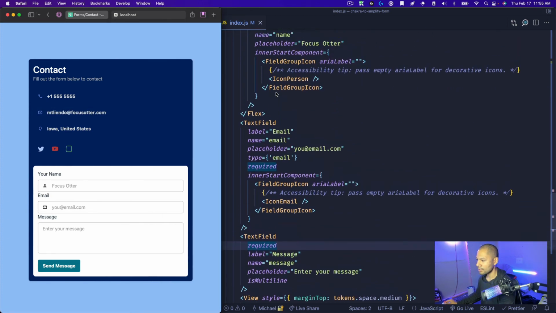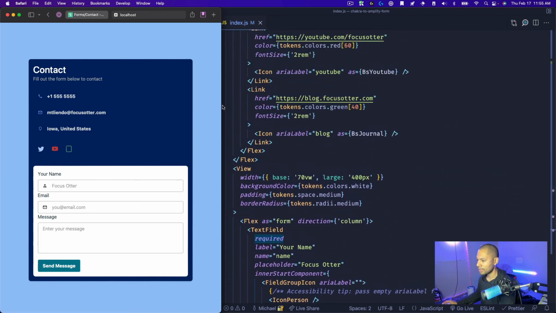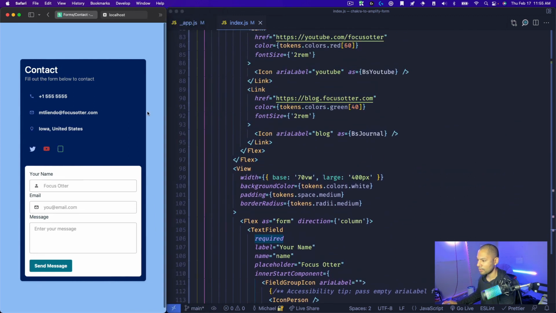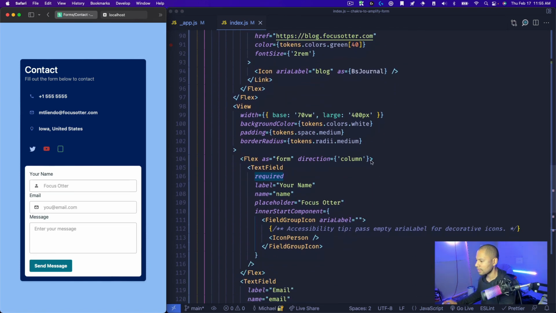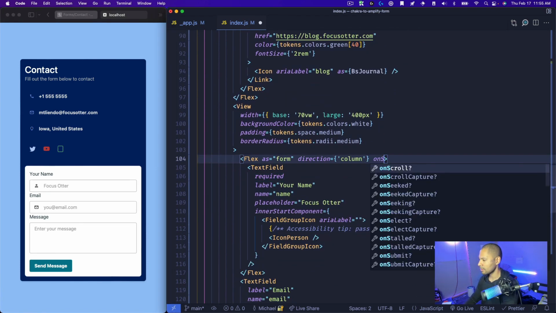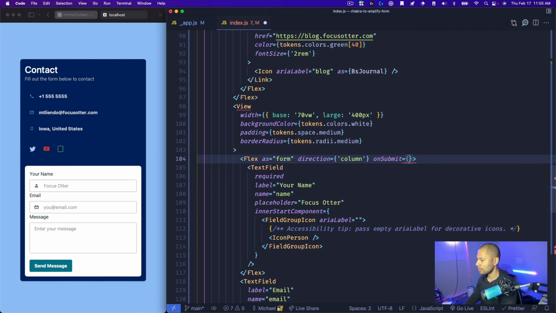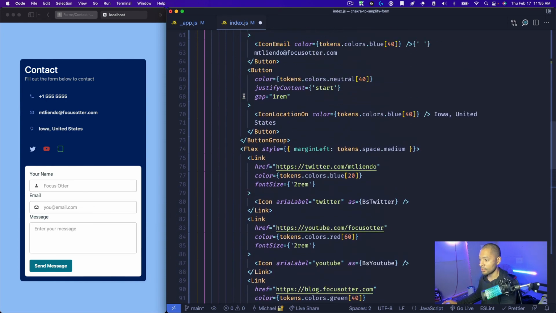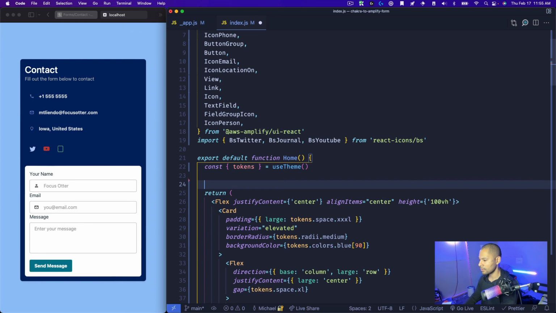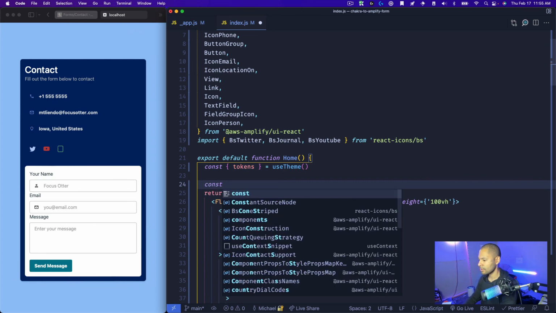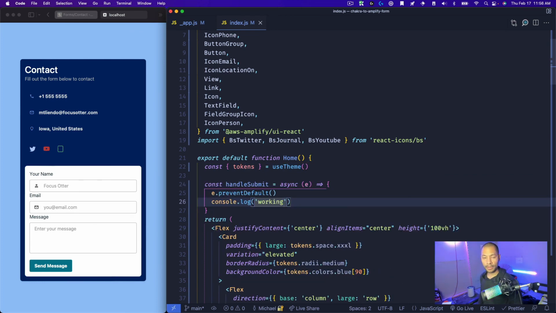So from here, let's go ahead and make sure that this is a true working form component. And the way to do that is over on my form itself, let's squeeze this over here. Right on my form, did I scroll too far? Yes, I did. We'll throw in an on submit. There's on submit, we'll call it handle submit. And then it'll be our job to create this function above. So I'm going to scroll all the way to the top. Underneath use theme, we'll go ahead and define this function. Okay, there we go. Nothing too crazy. Right now, I'm just logging out working whenever the form is submitted.